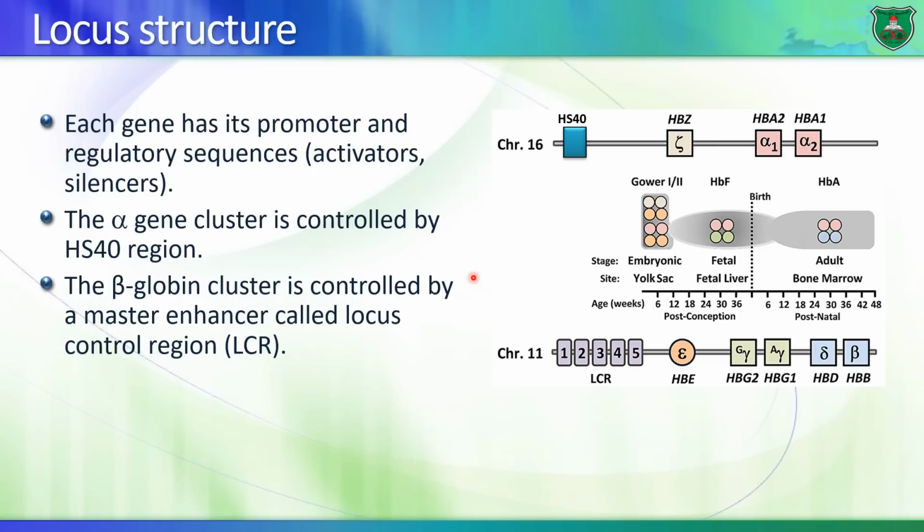So how is switching done? This switching of transcription or expression of these genes from one to the other. Well, it's all controlled by a number of activators and silencers or repressors, okay, at regulatory sequences. So what happens is that the alpha gene cluster contains an enhancer region known as the HS40, and it lies upstream. If you remember what this term means, it lies upstream of the alpha gene cluster.